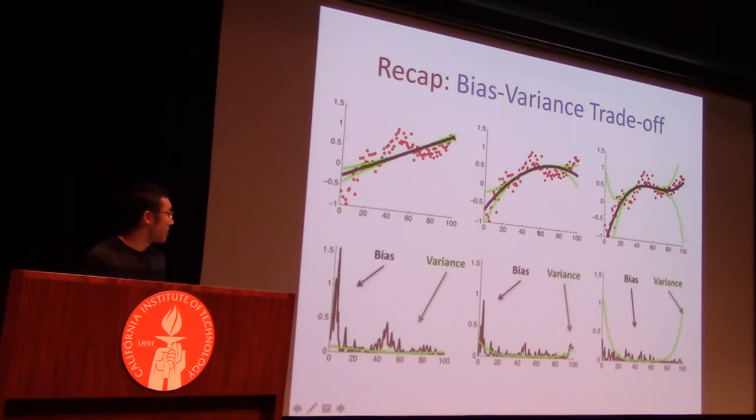And the test error can be written as the sum of the bias plus the variance over the test distribution. So even though the cubic model class has lower bias, right, on average it can fit the data very, very well. It has high variance for training sets of size 7. And so in this particular case, the quadratic model class best optimizes the bias variance trade-off.